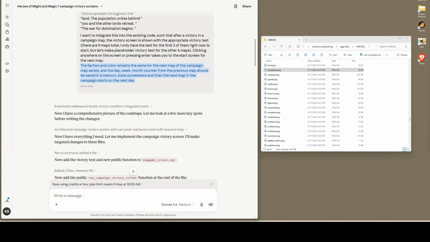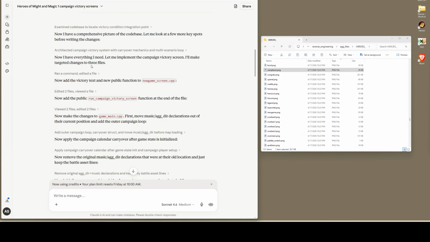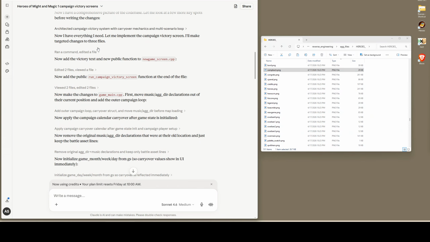I know in some of the other Heroes campaigns, in Heroes 2 and Heroes 3, you're able to keep your hero and their experience, and sometimes their artifacts, sometimes their spells. I don't think you're able to do that here. I don't remember because I haven't played the higher level scenarios in a long time, but at least the first couple scenarios here in the campaign game, you're not allowed to do that. So it doesn't matter. That makes it a little easier. It's not that hard to implement. So again, as I'm talking about changes I could make to the game, I could potentially change that. But now I have this comprehensive picture of the code base. Great.